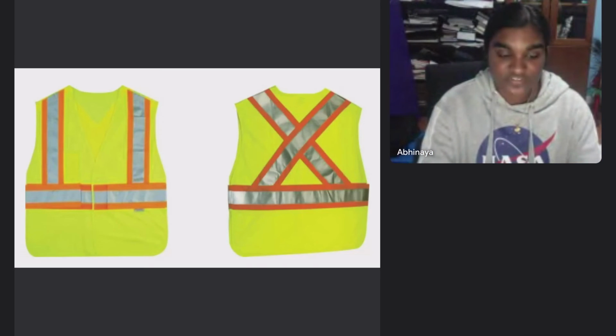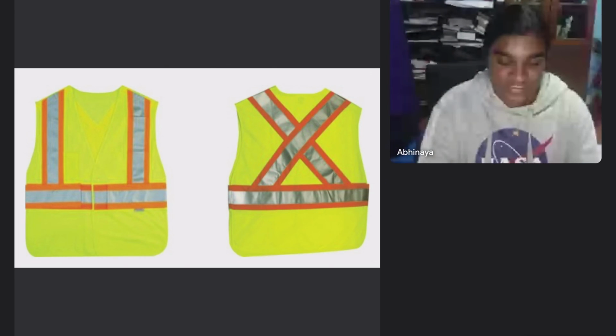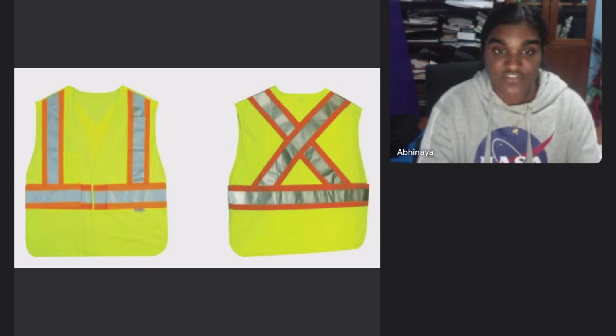How is fluorescent fabric used in the real world? Fluorescent fabric can be found in various things around the world. Its main use is to help people be safe when they are walking at night or working at night. For example, we have all seen the construction vests construction workers use. They wear it throughout the day but it is mostly visible at night. It's used to help drivers be more aware that people are working. Almost all construction vests are made of fluorescent fabric which is designed to reflect light. When any light hits the vest, it reflects in all directions, making the person wearing it more visible and drivers more aware.